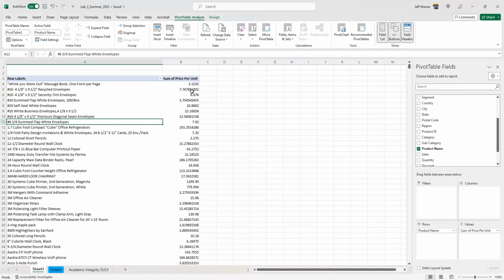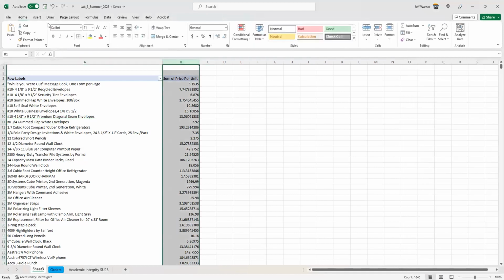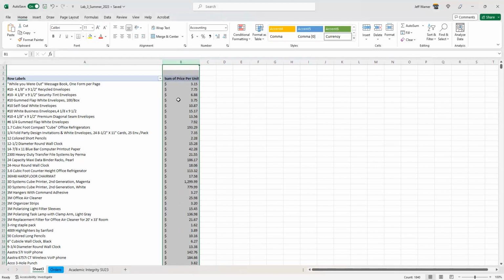This is a calculated field. Go up here, make sure that we select correctly that this is in dollars. Now we have the price per unit. Now, the next thing the Vice President wants to say, okay, these are the current price per unit for each of our products. We need to institute immediately, because of inflation, a 5% increase. So this is a second calculated field. How do we do that?